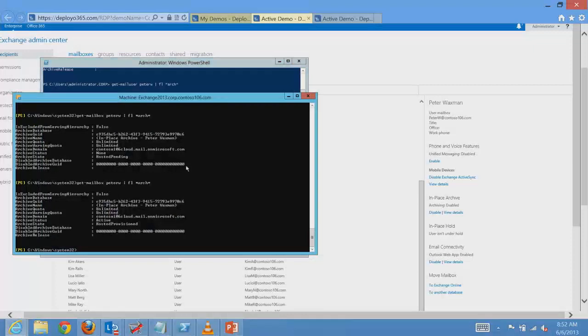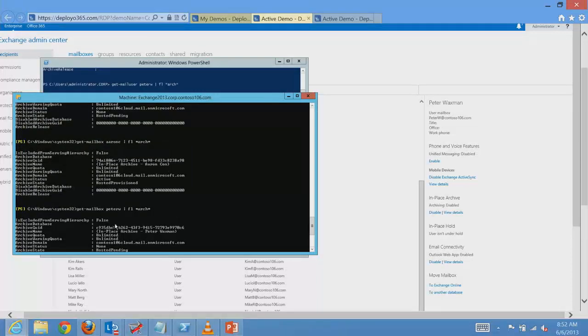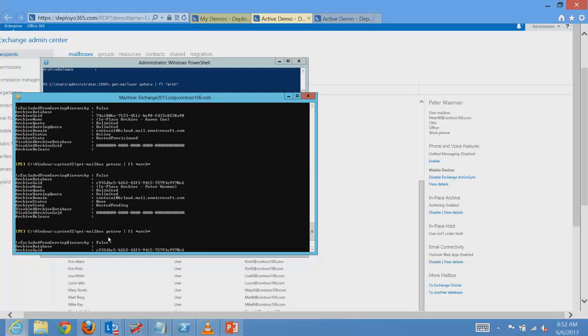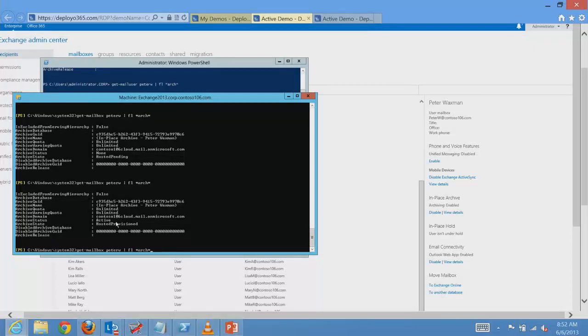Now, if you look at my on-premises shell, all this time it was hosted pending, right here. You see, the status was none, it was hosted pending, but just now, it came back, all good. Let me show you one more time. There you go, active and hosted provisioned.